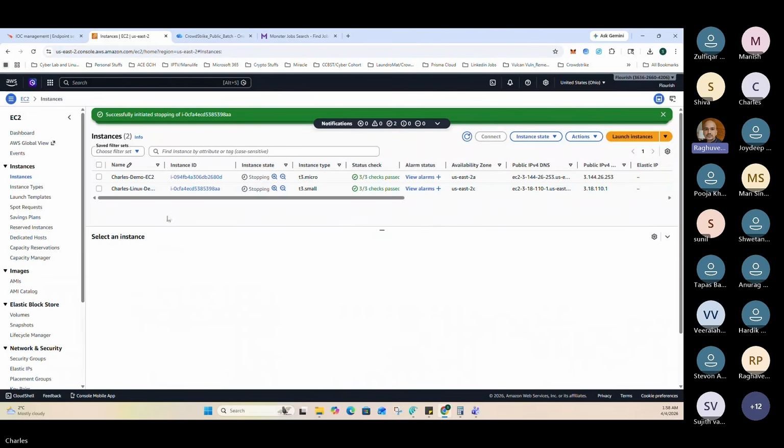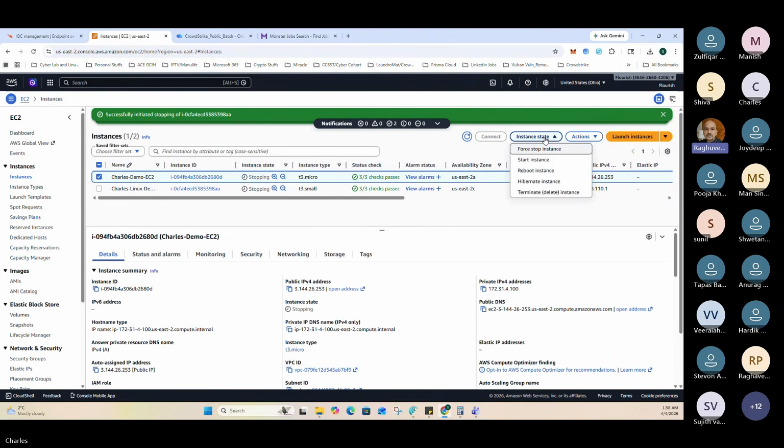Indicators are like the domains or URLs that you feel may be involved in some sort of misconfiguration or attack. CrowdStrike in the IOC management doesn't give you an option to block an IP address, domain or URL.